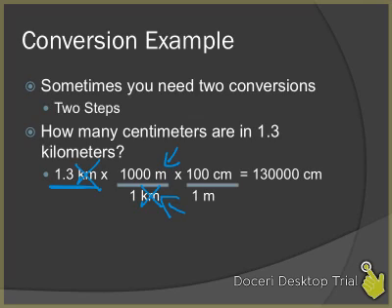So now I'm in meters, but the question's not asking for meters. It wants centimeters. So then I need another conversion factor, the second conversion factor, to make the meters cancel out. I put the meters on the bottom, put centimeters on the top. This unit cancels out. We're left with centimeters, and then I just have to do the math. So I multiply by 1,000, then I multiply again by 100, which is how many zeros? 5. So then I just add 5 zeros onto the end, which technically is only 4 because there is a decimal already. Remove the decimal place over 5 times.